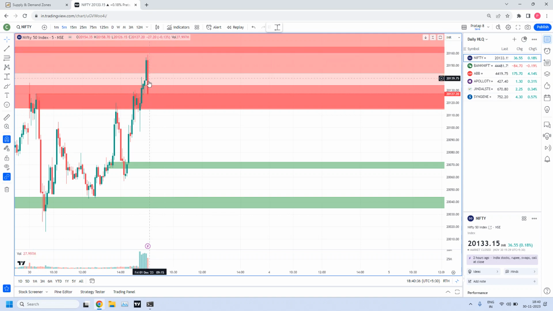But see, we got a huge rejection from here, just about to reach. That means there is a strong order flow there. And moreover, it is also the end of the market hours. That is also another point you have to observe. At that time, demand may not be stronger. Most of the demand might have been consumed. But tomorrow is going to be critical, because of how strong tomorrow's demand is going to be.